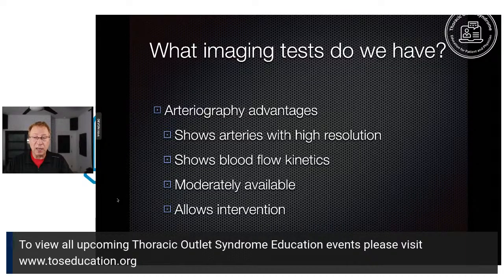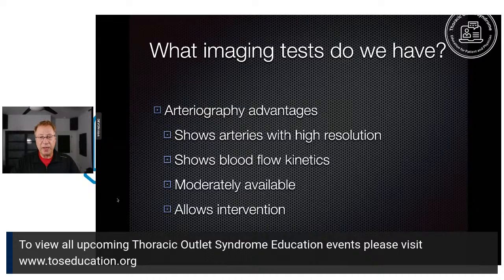And when I say it allows intervention, many of you may have heard of a balloon angioplasty or a stent placement. Well, these are additional interventions that once you're inside the artery, you can do things to fix those arteries. Now, in TOS, that's not nearly as important as you might think, because usually it's not the artery itself that's a problem. In arterial TOS, it's because there's something outside of the artery that's caused damage.